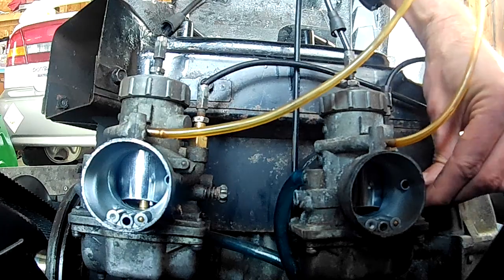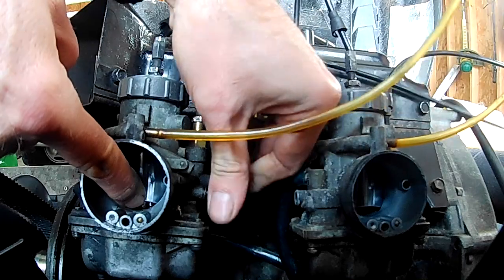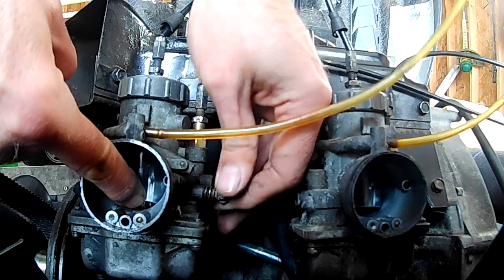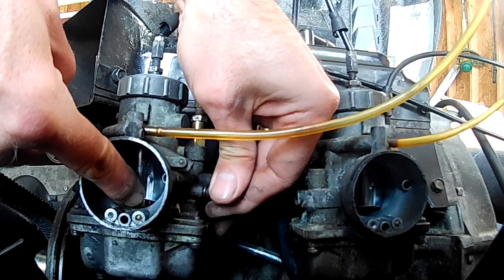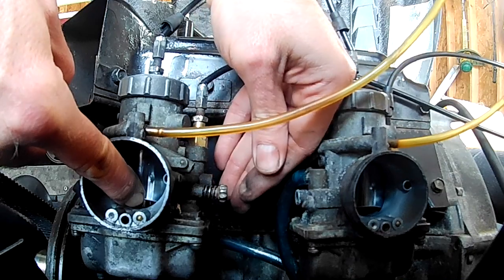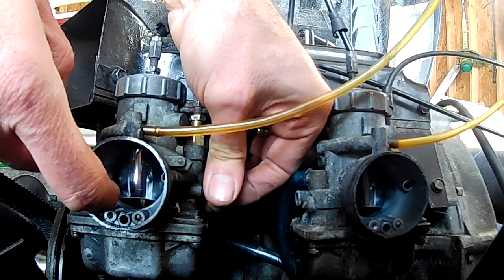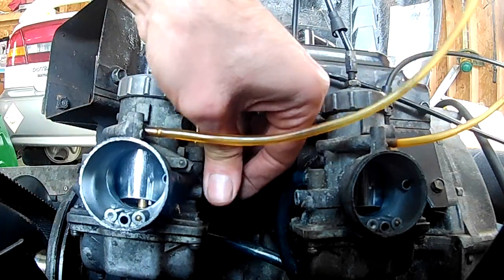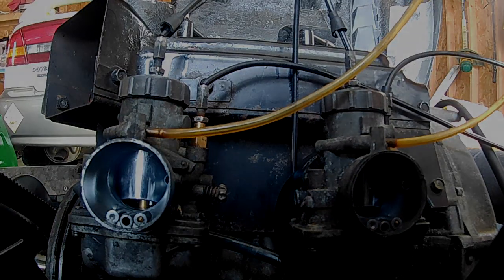Let's see here. Might as well. Okay, there's where it touches. Let's go one turn. Try it on this side. There's where it touches, I think. Yeah, it definitely touches right there. Okay, so let's go one turn on this side. There, that's probably going to be too low of an idle, but that's all right. We can fix that later.